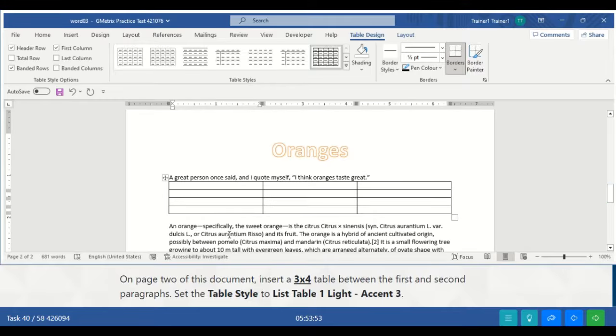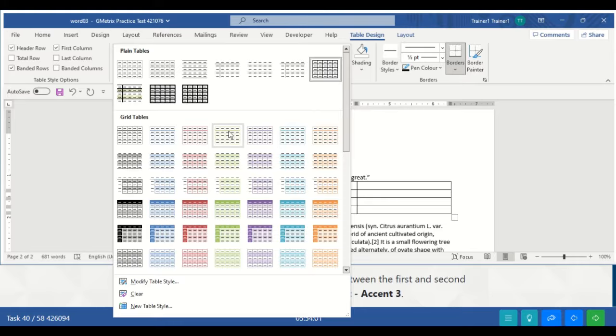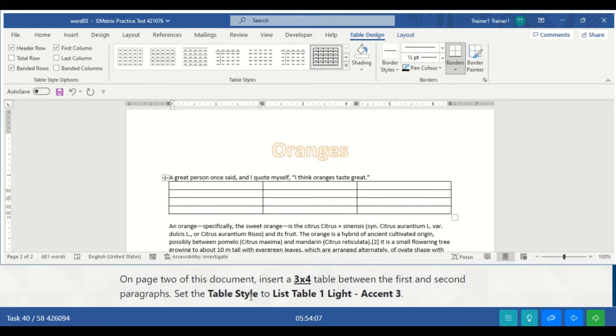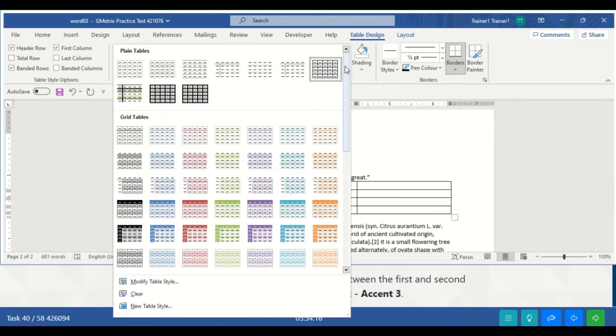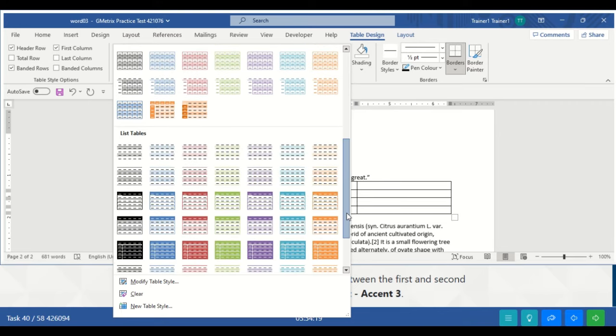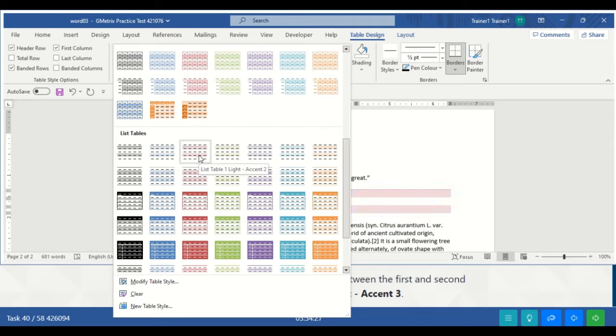Then set the table style to list table 1, light accent 3. So table styles, list table 1, light accent 3.